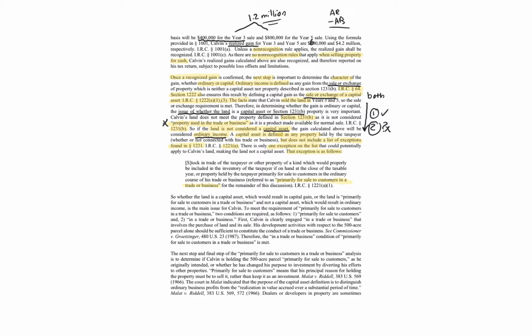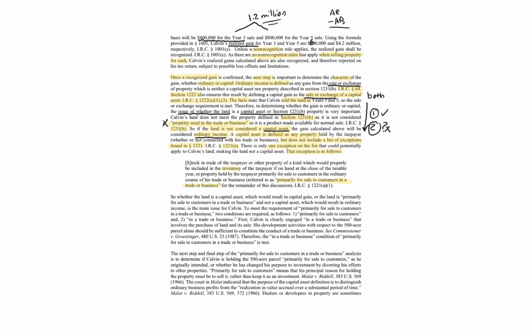So what is this? This is inventory or property that's held by the taxpayer primarily for sale to customers in a trade or business. If you think about it, if you're a land developer like Calvin, then this could be property that's normally what you sell to your customers. You sell land, you sell parcels of land. However, if you go back to the facts, and if you want to pause the video and go back, you will see that in the facts, there are some instances where it seems more like maybe he's not doing what he normally does as a developer.